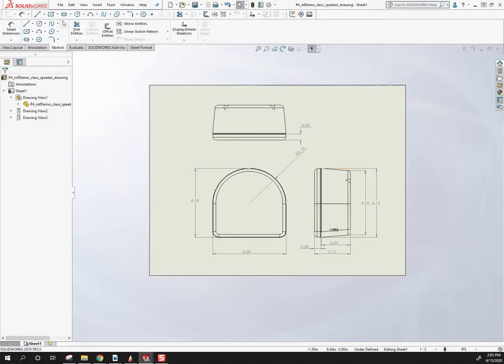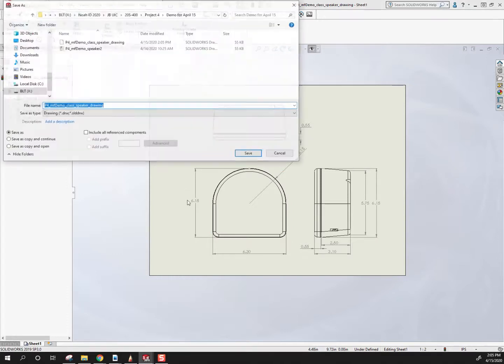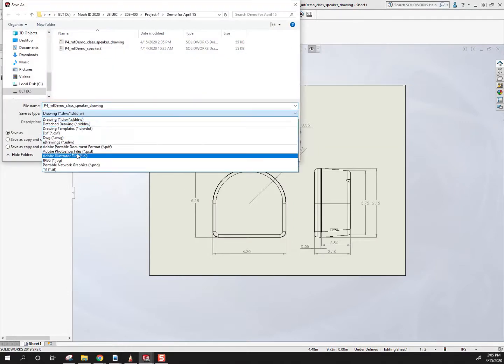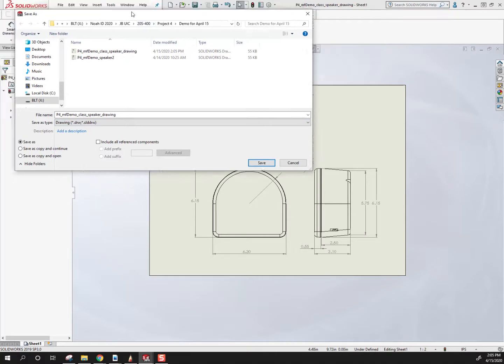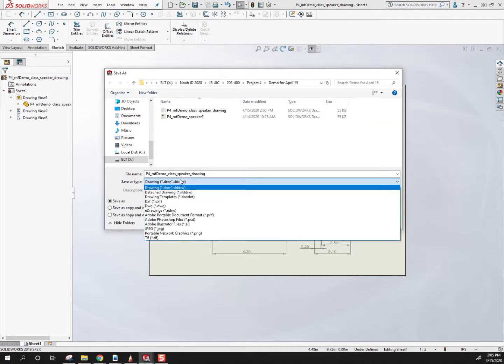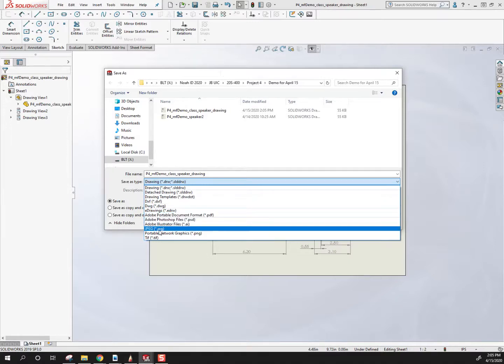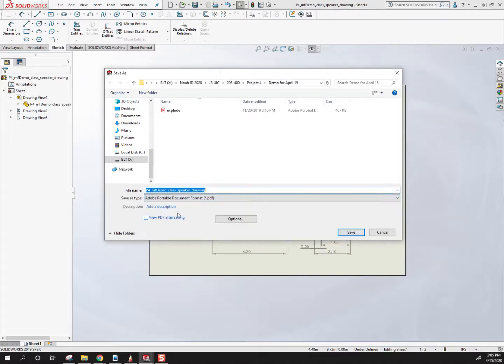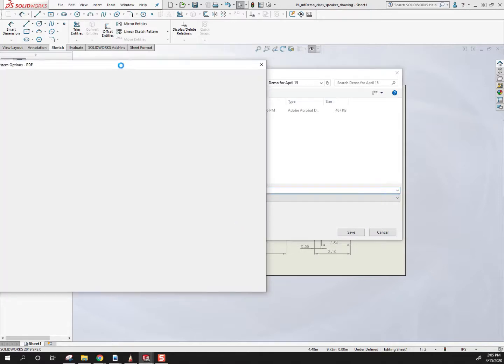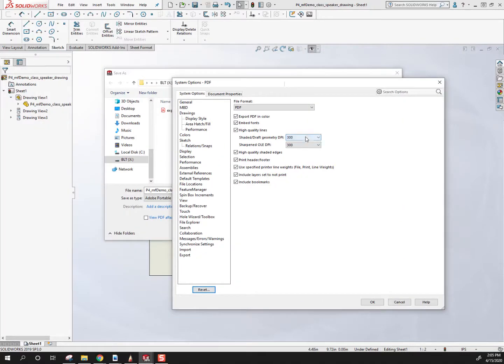So this will save the raw drawing file, but in order to bring it into your PDF, you just want to save as. This is pretty straightforward, but I've had students ask me this in the past, and I had forgotten to mention it. So you go to save as, and you can select down here JPEG or PDF. I would recommend PDF. Under options, you can change the DPI.